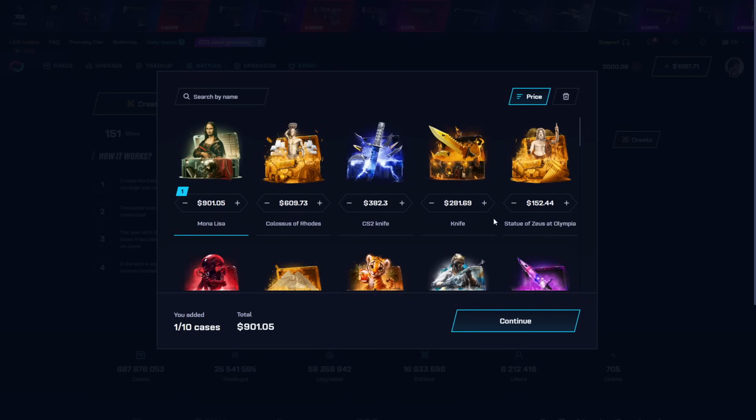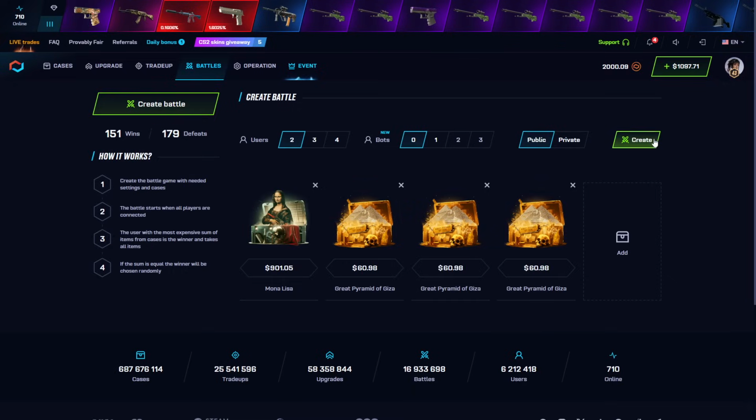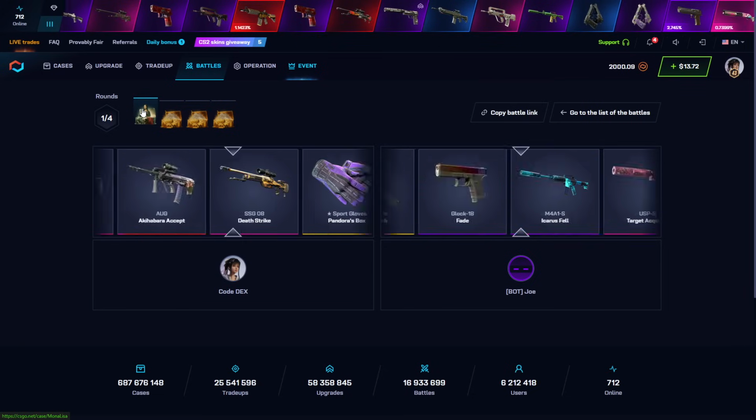Let's go. I will add this one time and one time on this. So, actually, we can do three times. Yeah, let's go. Four cases, guys. Mona Lisa, the most important case in this case battle because of the highest price.